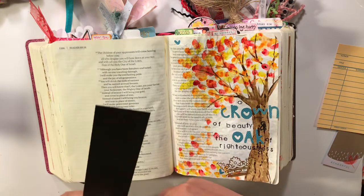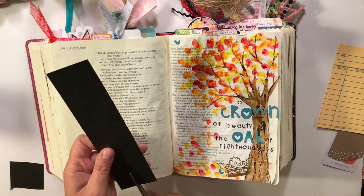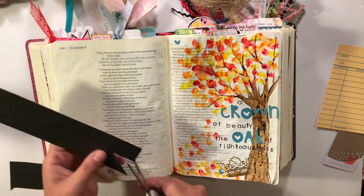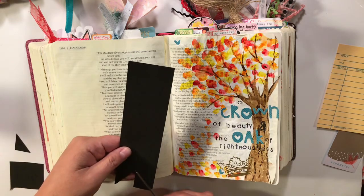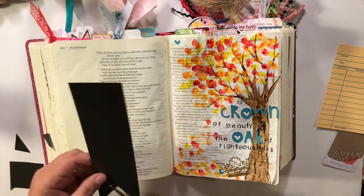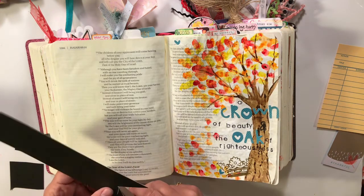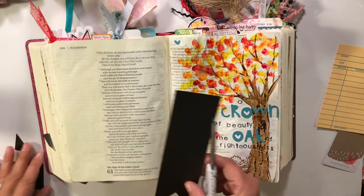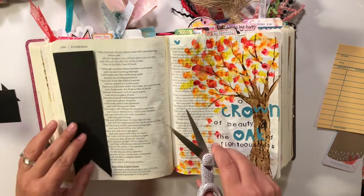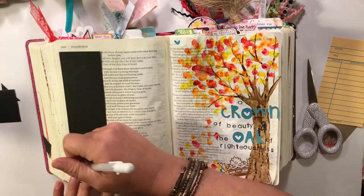I'm going to cut the bottom off and make a little fishtail end just to make it a little fancy. You can do this with any colored paper — even a brown paper grocery bag. You could make a whole journal out of brown paper bags or lunch bags. You can also take junk mail and use the back of an envelope that's already pretty or not covered in writing to make a tip-in.